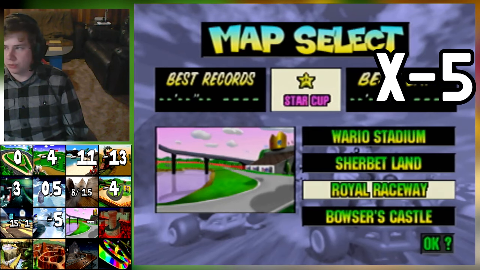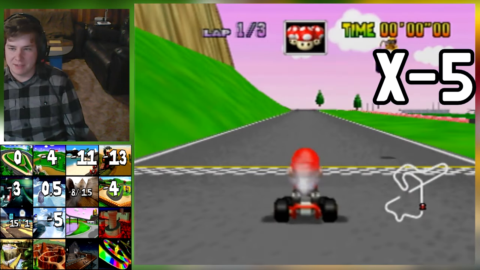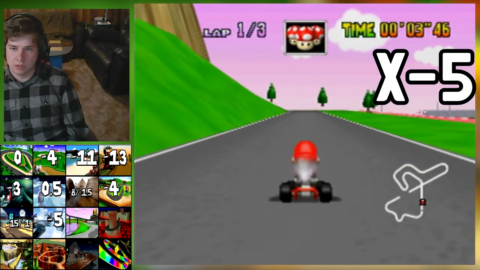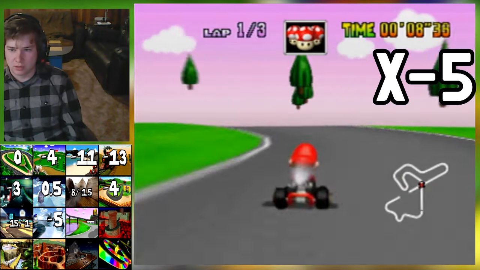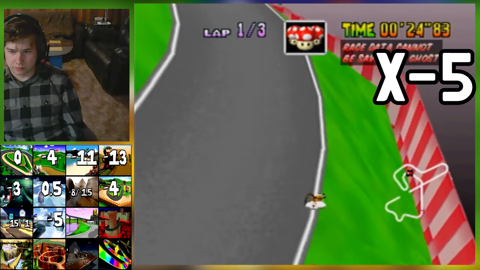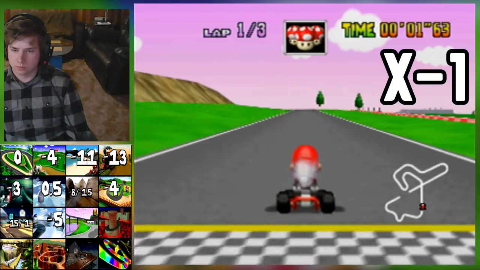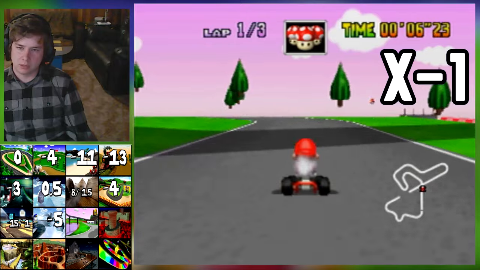these. Right, next up is Royal Raceway. And this one, we're going to try it out on times -5 just to see how it is, but this one has a jump though, so I'm not too sure how this one is going to end up working. Yeah, right there we fall off. I'm going to turn it down to times -1. Yeah, -1 looks a lot better.